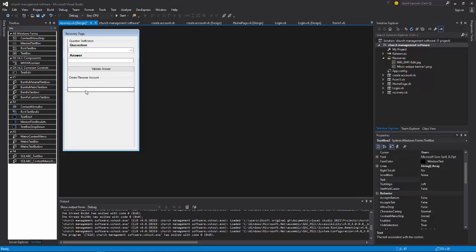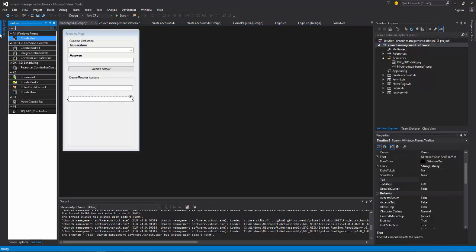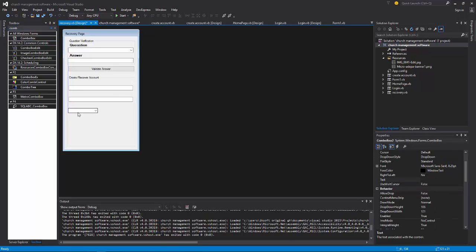So let's add one text box, and then let's add another text box, and then let's add another combo box. On this combo box too as well.